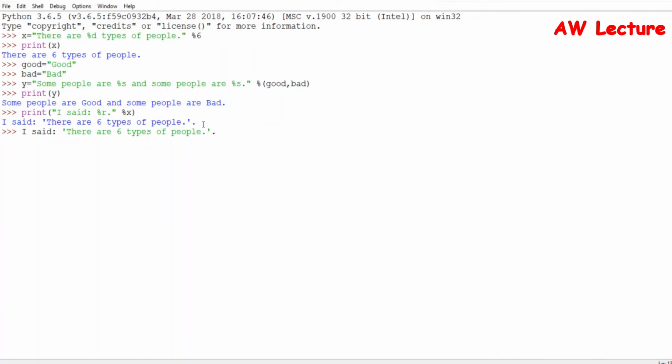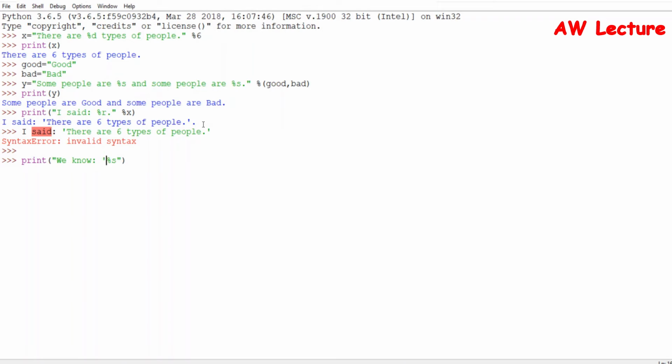Similarly, if I write print and in it we write "we know", and then I write %s.